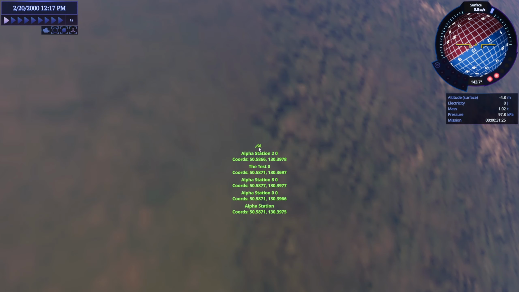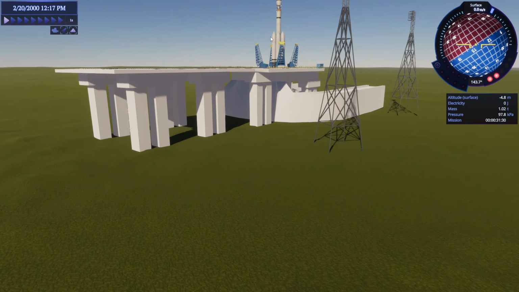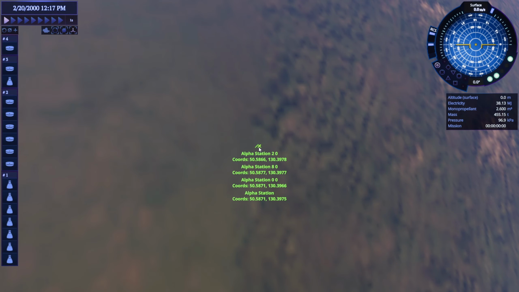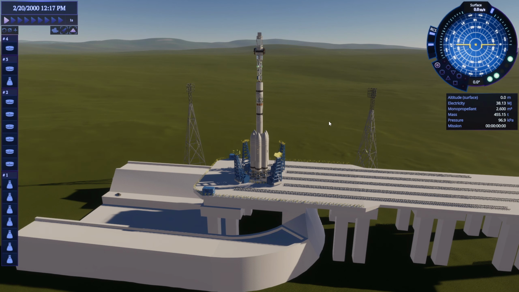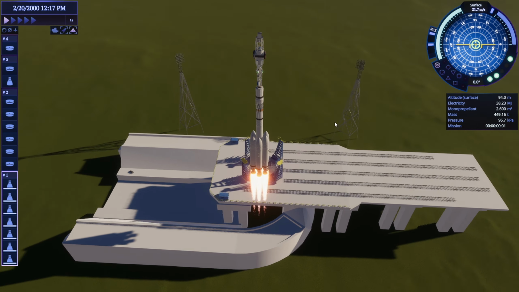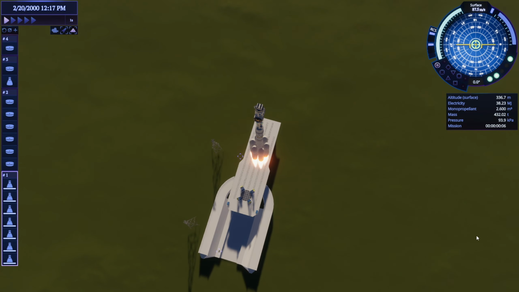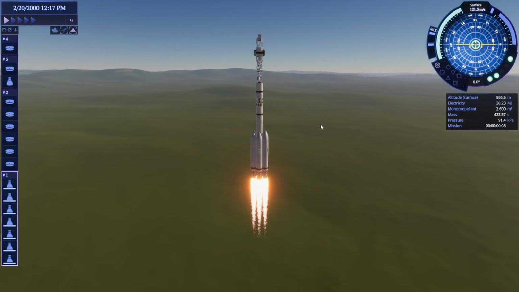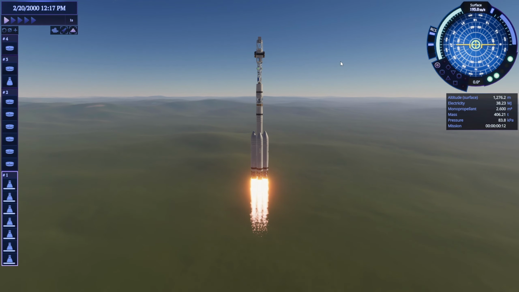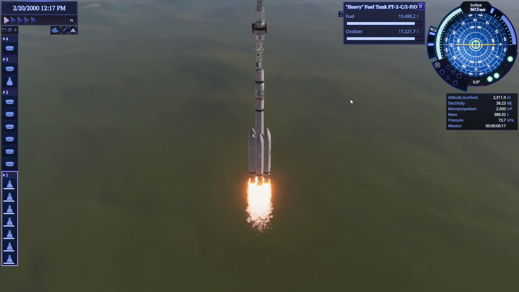What have I done? I've switched to something. There we go. Are we back on our craft? I think so. So anyway, let's get this thing moving. Whoa, why did we glitch out of the launch pad there? This game is very much still early access and very buggy, as you can tell. But it's pretty good. I'm enjoying being back in this.